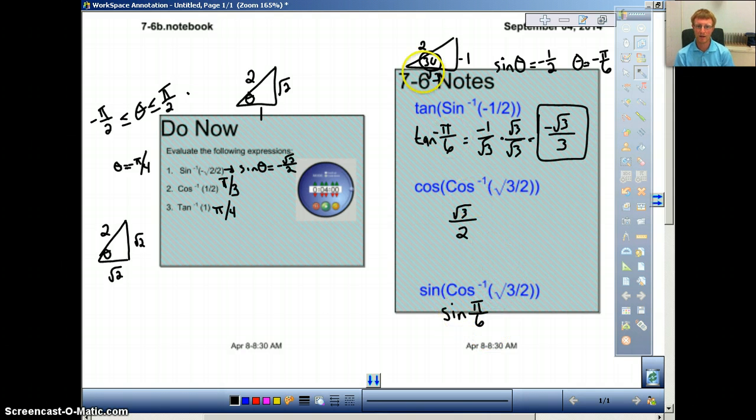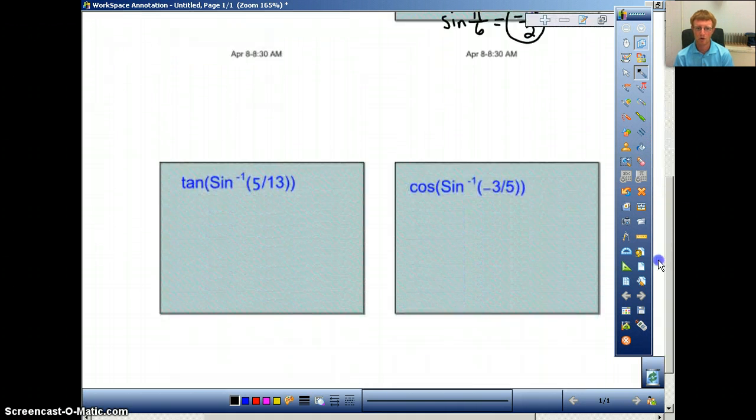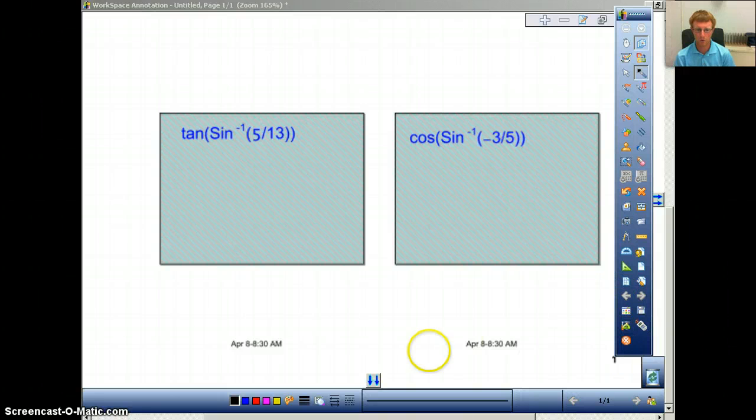Again, how do we get that? Because we're using this triangle to look at, we have cosine is adjacent over hypotenuse, so therefore a 30-degree angle is what we use there. So 30 degrees is pi over 6. Find the sine of pi over 6, which is negative 1 over 2. So we get negative 1 over 2 is our answer. Okay, so these are the easy ones because we're using our special right triangles or our unit circle to do it. So now let's go down to this one over here.